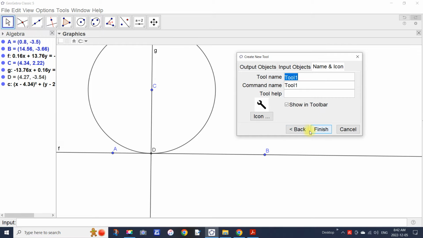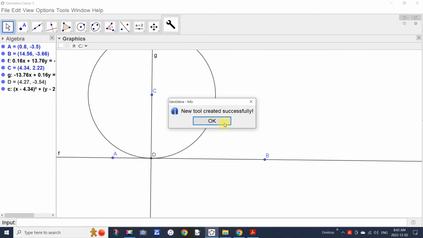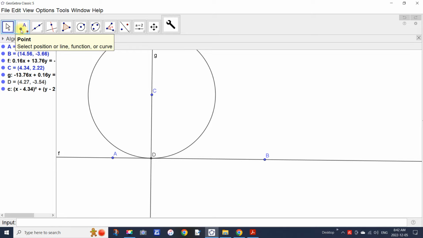And next, I'm going to give it a name. I'm going to call it tangent circle. And finish.